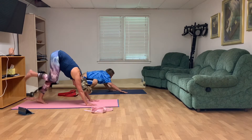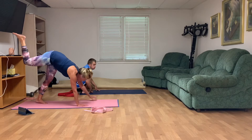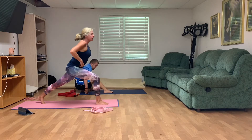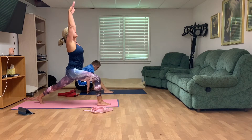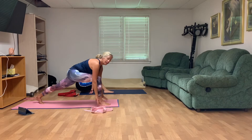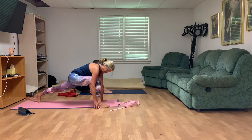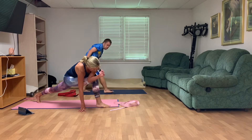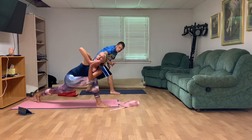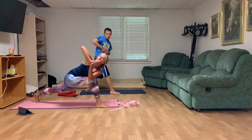On your exhale, reach those right toes up. Walk your hands back a little bit, nose towards your left knee, then gently swing through. Right knee is right above that ankle. Float that chest up, lean back into that Crescent Lunge briefly. Bring those hands down and get ready for prayer twist. That right foot walks over to the right, left elbow on the outside of that thigh, press the palms together. Feel free to take your left knee to the mat if that's better for you today.